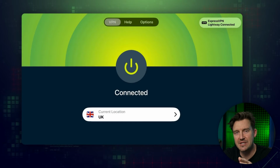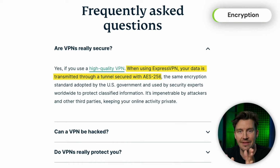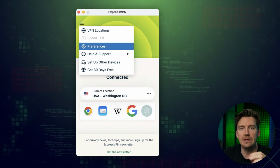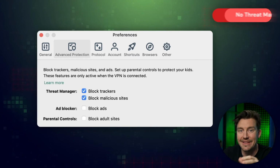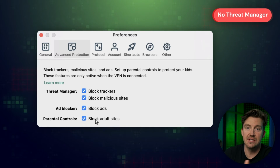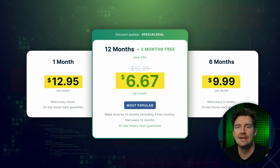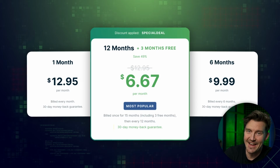Okay, on the security level, ExpressVPN doesn't innovate the Apple TV VPN. The encryption is still there, and ExpressVPN's no logs policy is audited, so no sudden data collection here either. That said, the Apple TV app is still lacking compared to mobile or desktop options. One of the most important parts, the ad blocking feature, is missing. So this is especially sad since ExpressVPN relies on this and other features to be worth the price, since it's one of the more expensive options on the market these days. Still, discounts exist, and there's a 30-day money-back guarantee, so trying ExpressVPN out on your Apple TV is not going to cost you a cent.